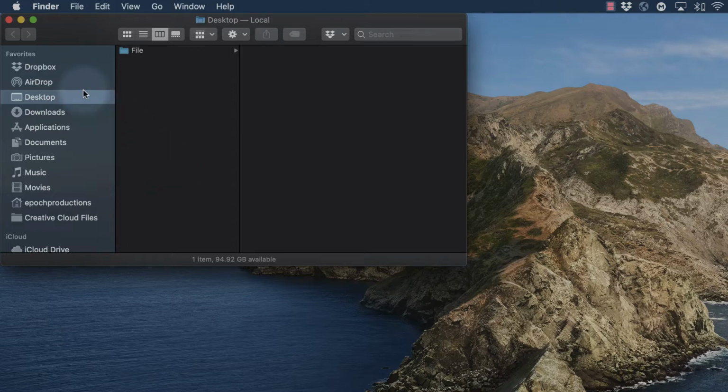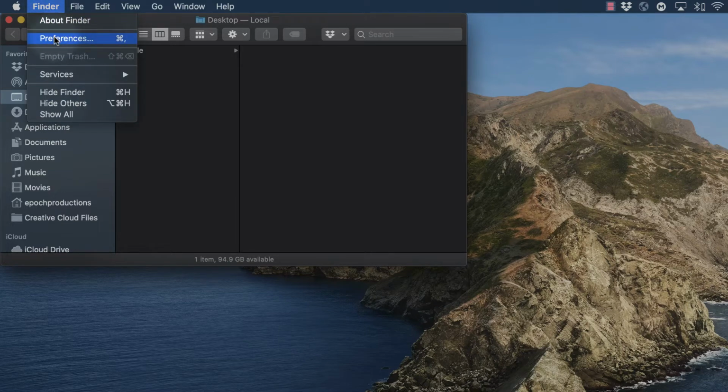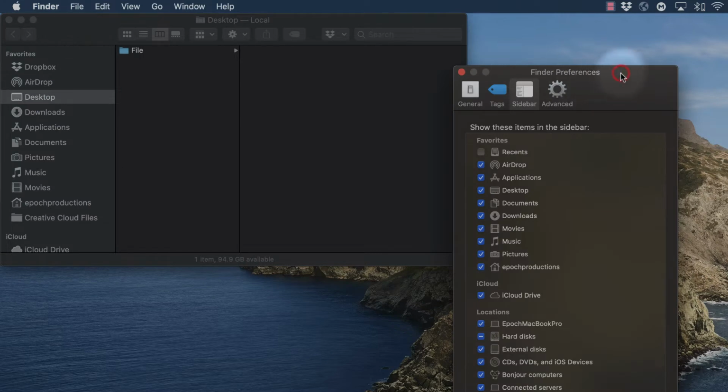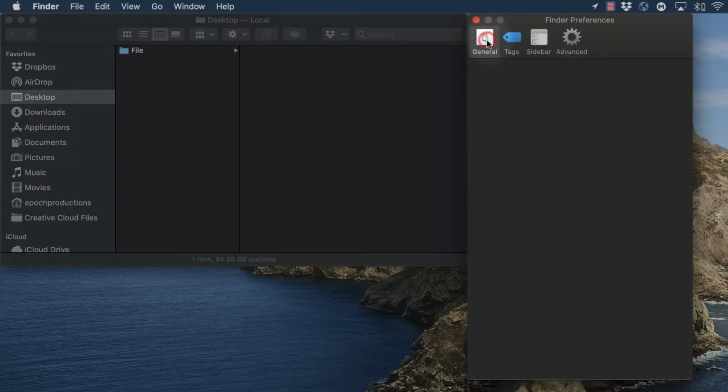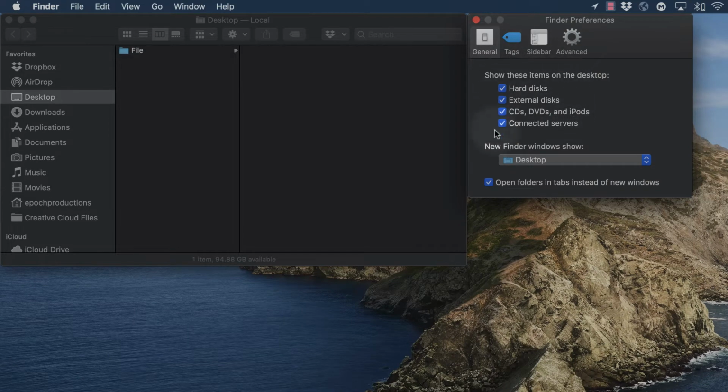But some of you may have noticed also that you're missing folders over here, or you know that you can find Documents, for example, but it's not automatically there on the left-hand side. So this is just a real quick tutorial to tell you how to customize that. To do so, we're going to click on the Finder since we are currently in that application, and we're going to go to Preferences. And here in the Finder window, Preferences is basically where you can start making the changes to fit your own needs. By the way, usually it'll probably open up under General, and this is where you can start.